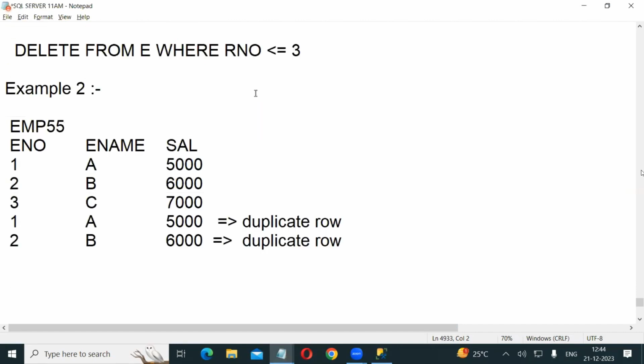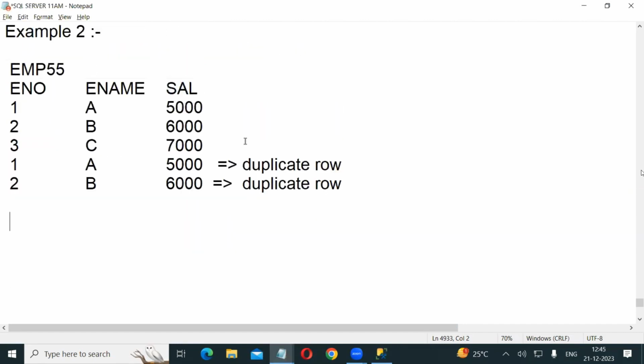Then in this case, what I said was generate the row numbers within the group. If the employee number, name, salary are the same, make it one group. Earlier the department numbers were the same, so make it one group. Now if number, name, salary are the same, make it one group. Then you have to write PARTITION BY ENO, ename, salary. What is the meaning? If number, name, salary are the same, then it becomes one group.